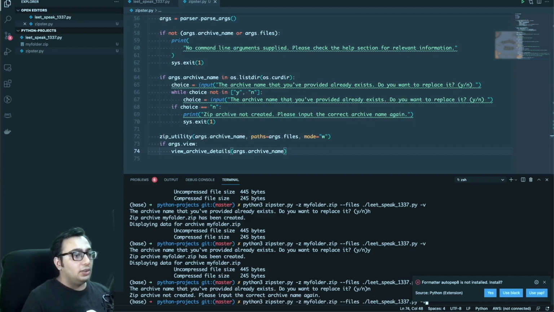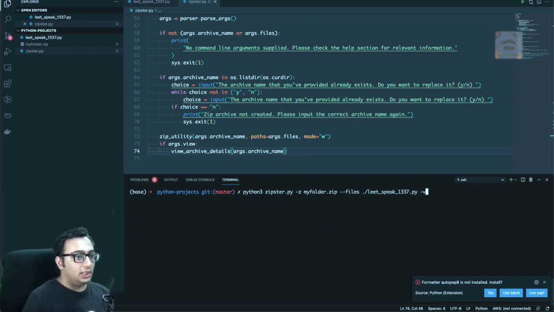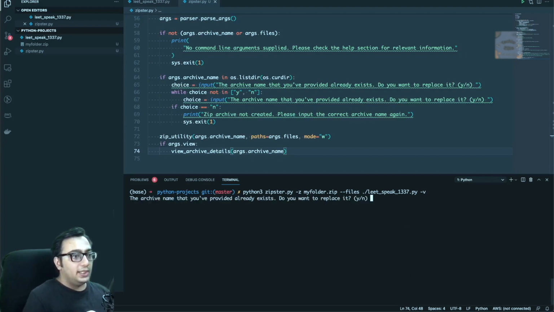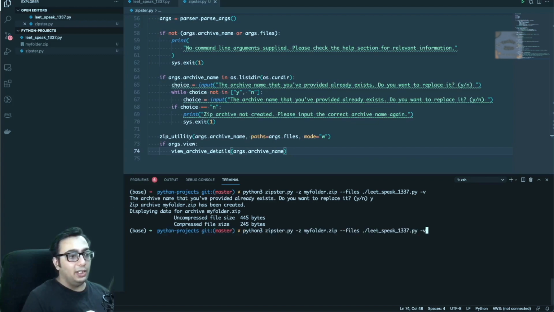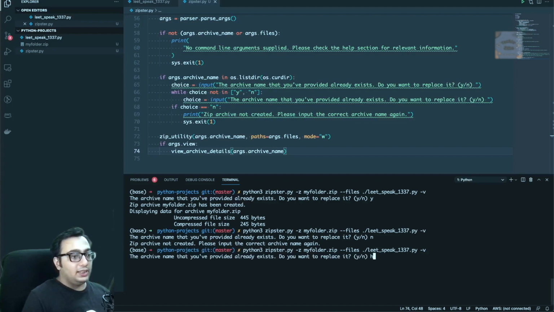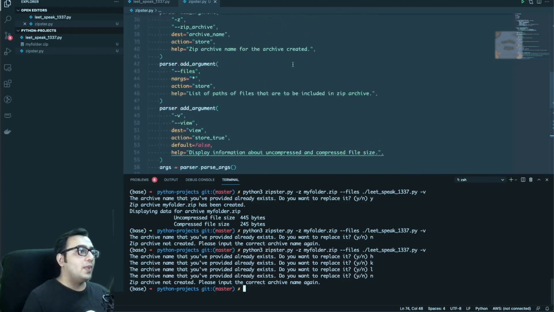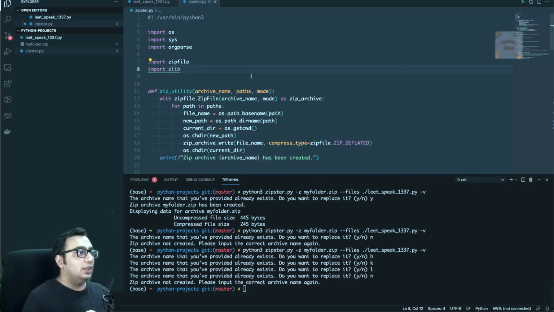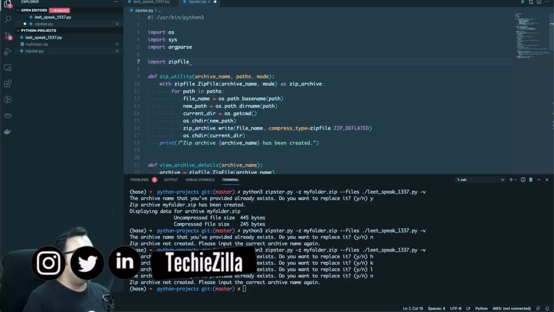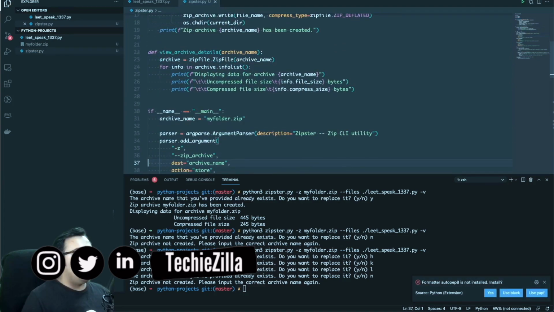All right, so now let's try it out. I'll just clear the screen, and now it says do you want to execute it? If I say yes, it works, right? If I say no, it doesn't work. If I say h or j or whatever, it will keep popping up that okay, you should give me a correct output, right? So I say no, and it says okay, we are pretty much done here, right? And yeah, that's pretty much it. I think we didn't need setlib at all, so I'm going to get rid of that.